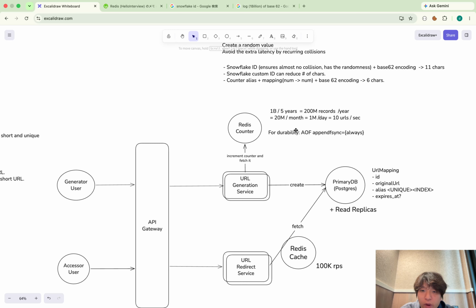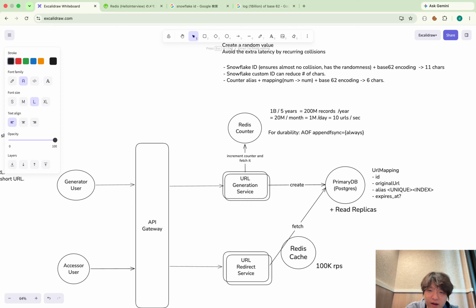So in that way, the up-to-date counter is always logged in the persistent file.